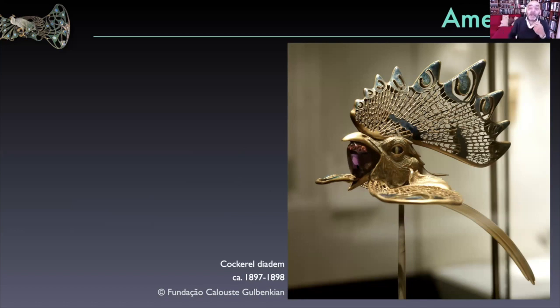If you ever come to Lisbon, and please do so when the lockdown is over, and you visit the Gulbenkian Museum, when you get close to this rooster, this cockerel diadem, that's the correct name for it, and look at it from the front face up, it's really dark, absolutely dark, because, as you can see here, the stone is very deep. So light goes into the stone and runs away from the back.